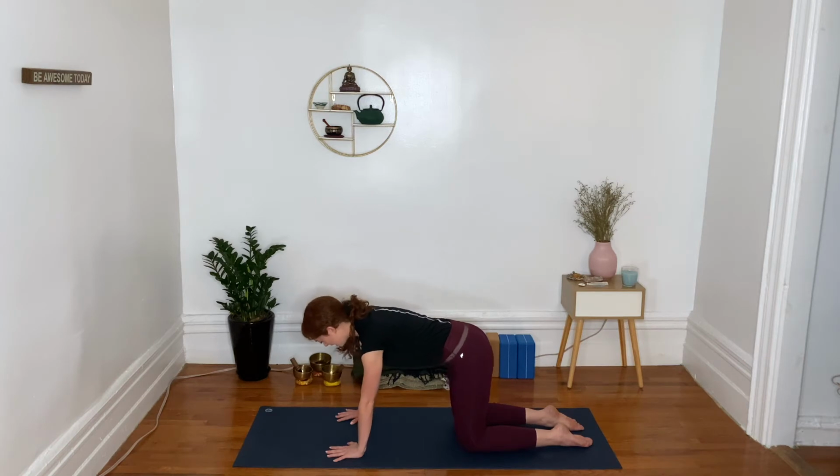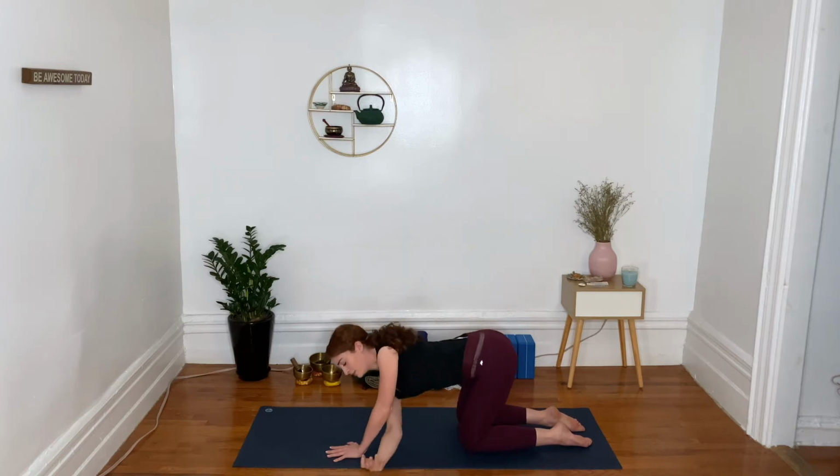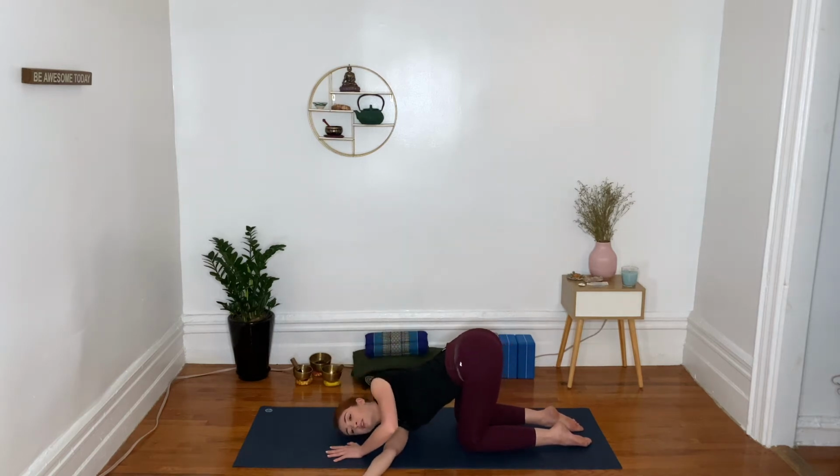On your next inhale, raise your right arm to the sky. Maybe you look up at it. And exhale, thread it underneath the left and bring your right ear to the earth. You can walk your left arm out long or maybe wrap it to meet your right hip, whatever feels good for you. This is a pretty nice shoulder opener, so early on in the practice. So if it's too intense, just leave that arm out nice and long.